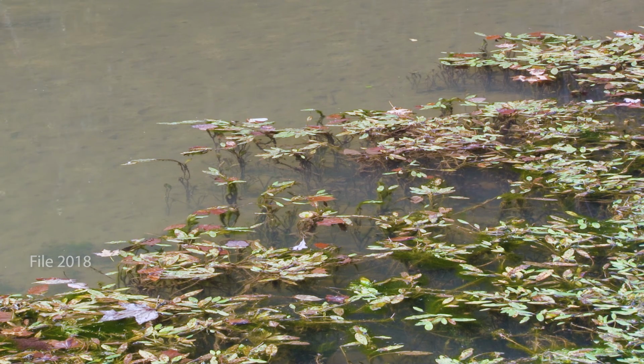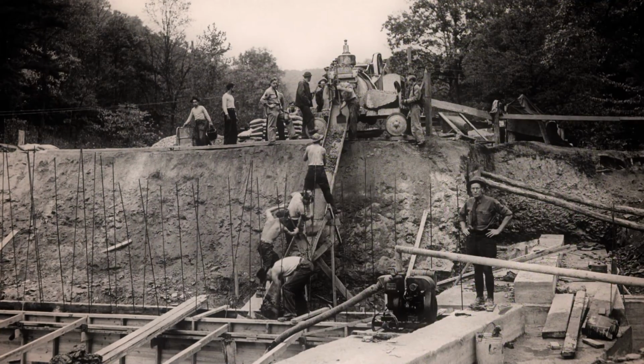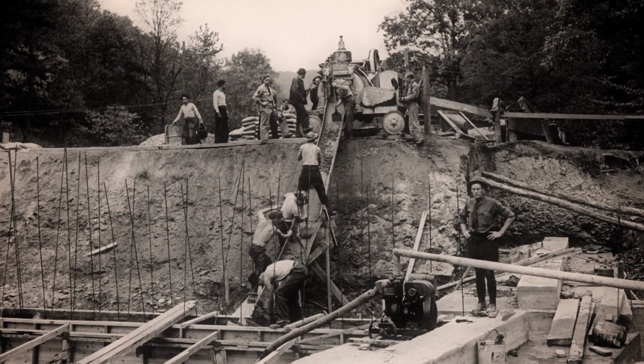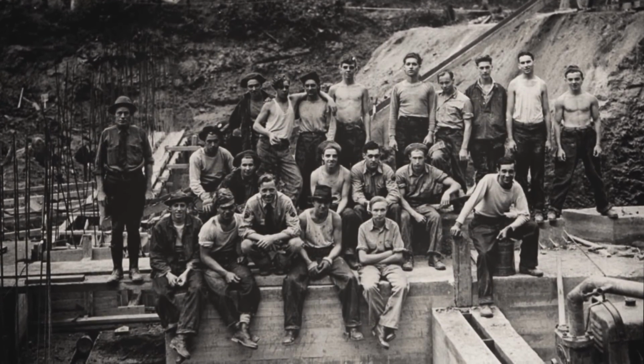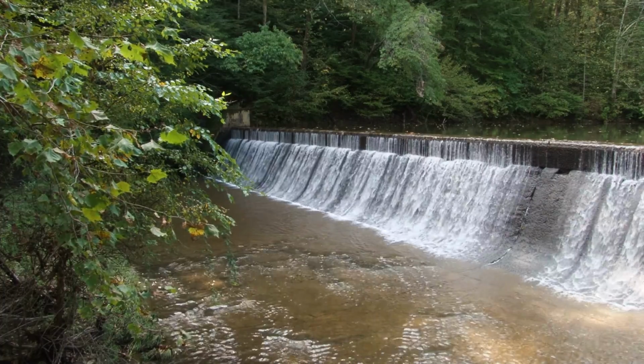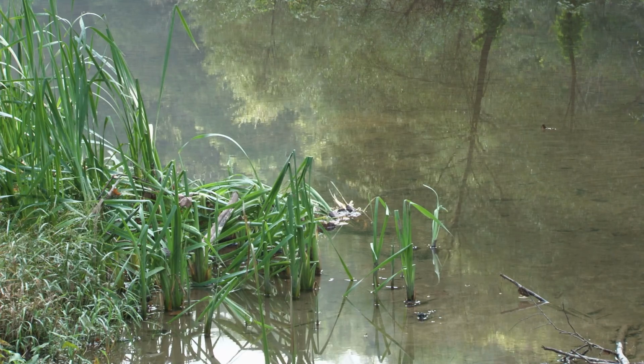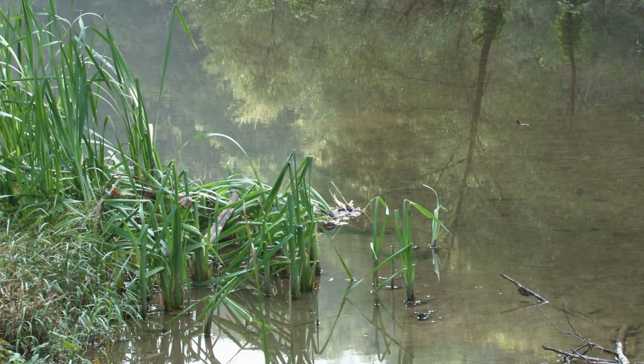There's 2 sections of Davis Creek that we were dealing with. The first section was the pond itself, the old Ellison Pond. There was a dam that was built in the late 1930s by the Civilian Conservation Corps. That dam was causing a lot of problems within Davis Creek. It was not only causing sediment to not be able to travel through the system as it should. So what you end up with is a sediment sink. So all of the silt and sand that come through the system basically falls out and gets stopped behind that dam. About 12 feet of accumulated sediment, to be exact.